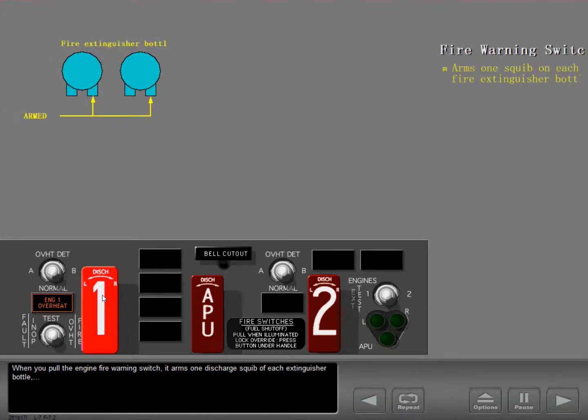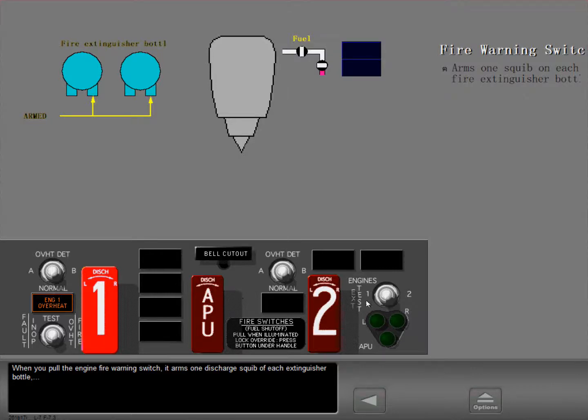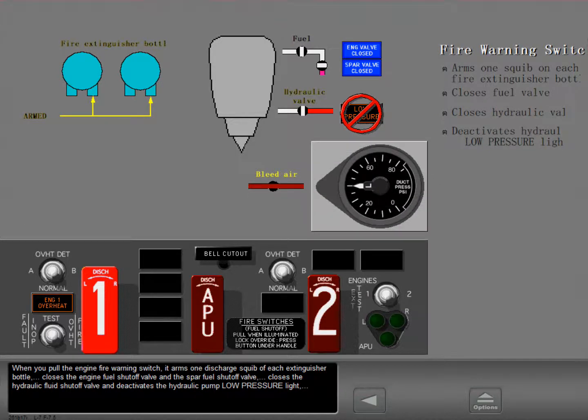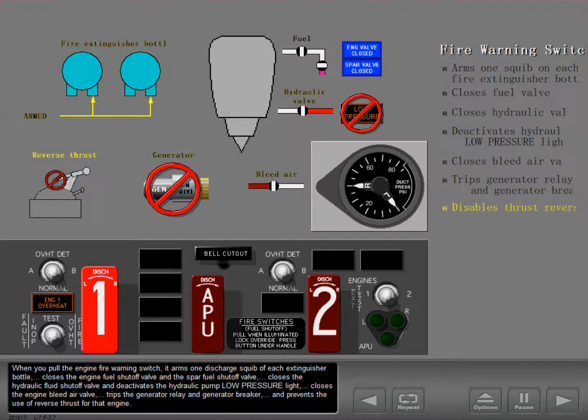When you pull the engine fire warning switch, it arms one discharge squib of each extinguisher bottle. It closes the engine fuel shutoff valve and the spar fuel shutoff valve. It closes the hydraulic fluid shutoff valve and deactivates the hydraulic pump low pressure light. It closes the engine bleed air valve. It trips the generator relay and generator breaker, and prevents the use of reverse thrust for that engine.